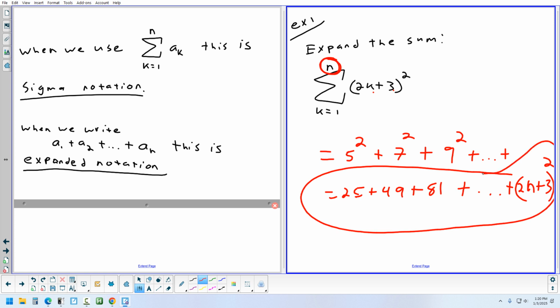The top one, what's that notation called? Sigma, yep. So the top one is sigma notation because it uses the capital Greek letter. That's called sigma. And expanded is when you write it all out. Okay, so just think of it as an abbreviation. That's all that the sigma is. It's an abbreviation for writing down, adding up a lot of stuff.